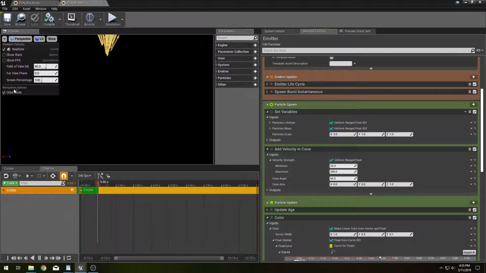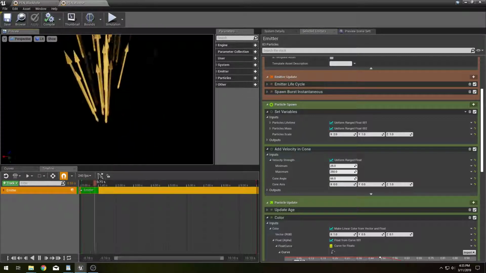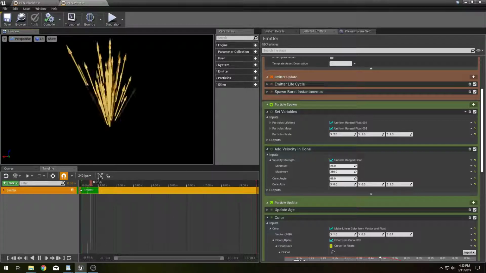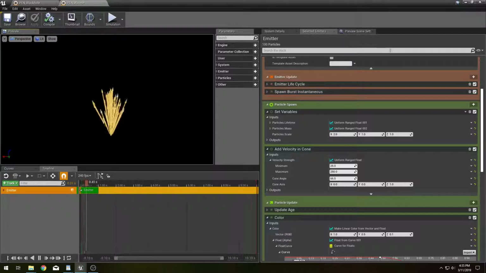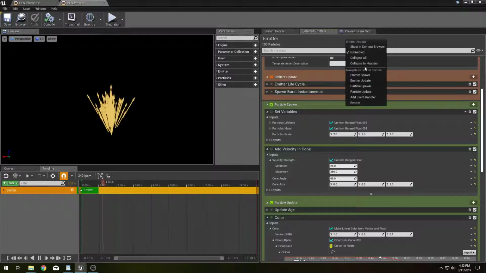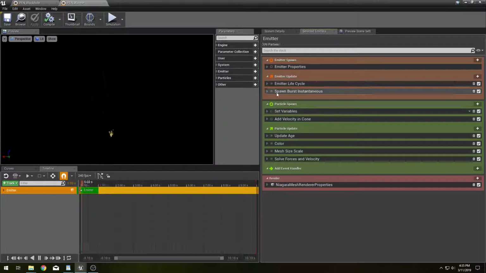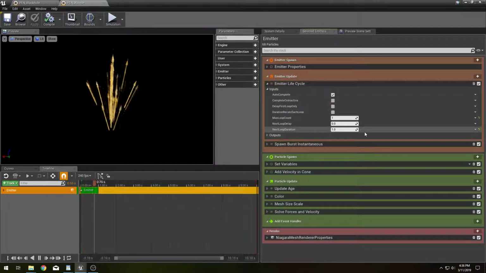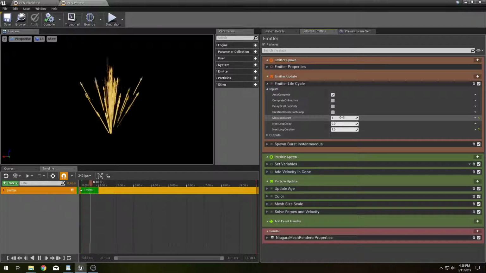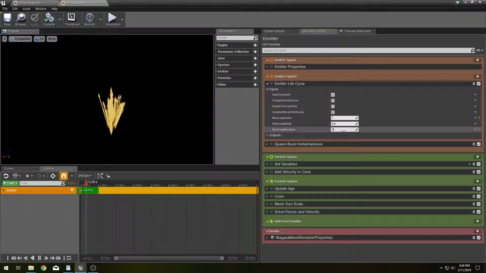Again, you should be on orbit mode. It'll always default you to orbit mode. So we're just going to make sure we uncheck that and kind of get myself into view here. There we go. I'm going to right click up here at the top, collapse to headers, get a nice overview of everything that's going on. Then up here at the life cycle, I'm going to set this to 1, I think 5 will work for our next loop duration.